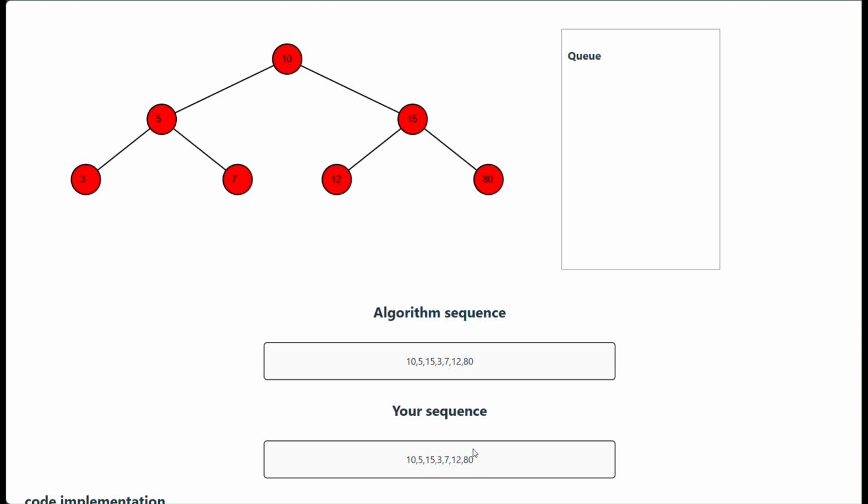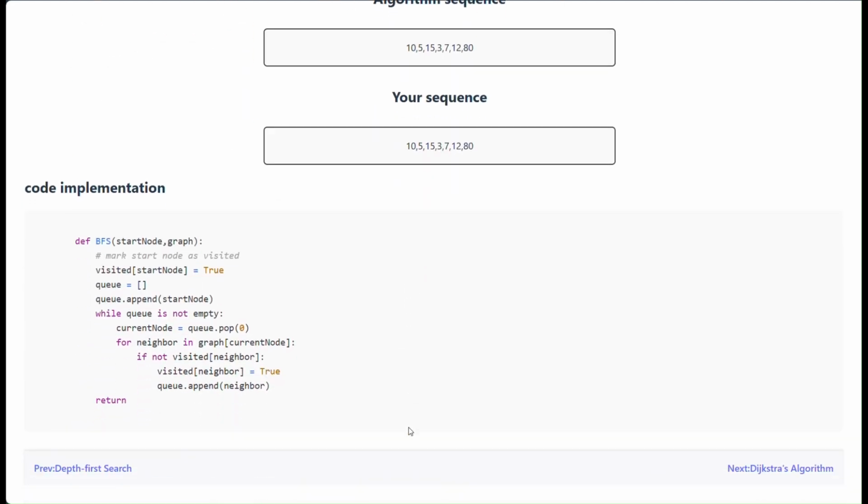Now, let's have a look at the code structure. This is pretty much how the algorithm is implemented. The BFS function takes the starting node and the graph. Since BFS is an iterative process, it does not use recursion like DFS. Instead, it relies on a loop driven by the queue. First, the algorithm initializes a queue and a set of visited nodes. The starting root node is marked as a visited node and then enqueued.